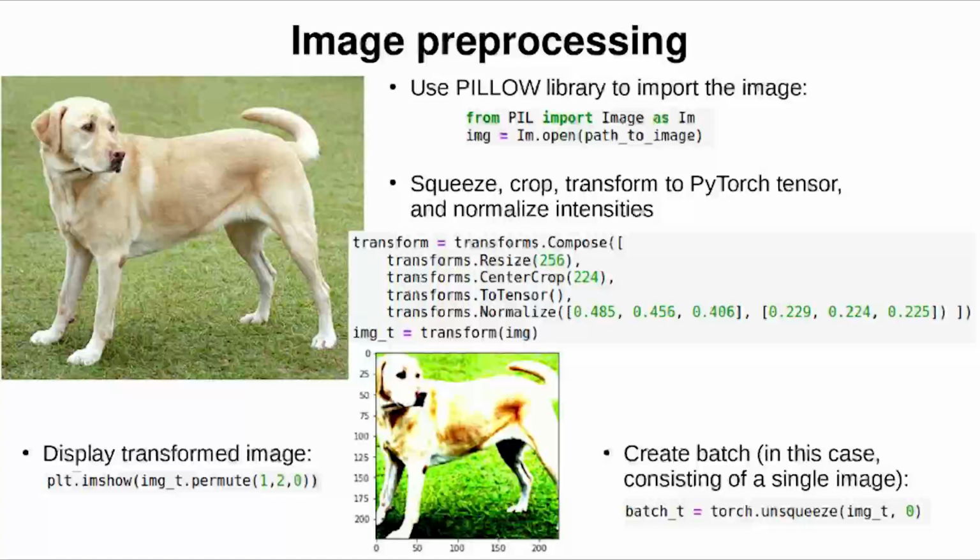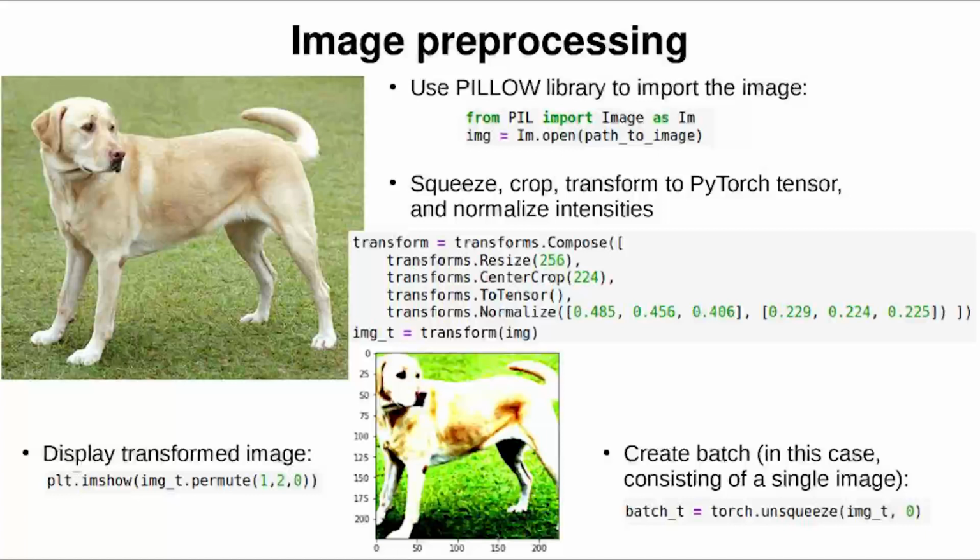In this case, we will first resize the image to be square with dimensions of 256 by 256 pixels, then crop out the center of the image down to dimensions of 224 by 224 pixels, thus removing the area near the boundaries of the image so that we can focus on what is at its center. We will transform the resulting image to a PyTorch tensor and normalize the pixel intensities.